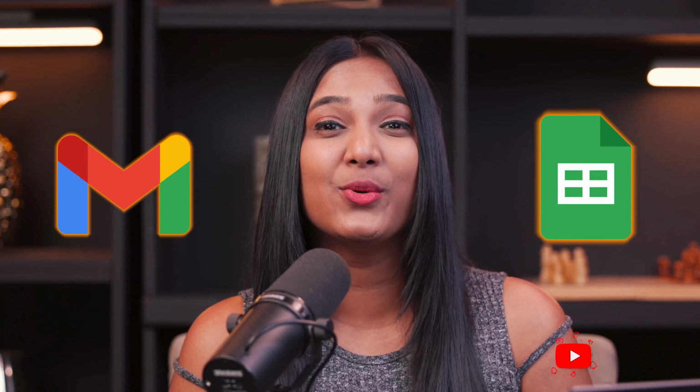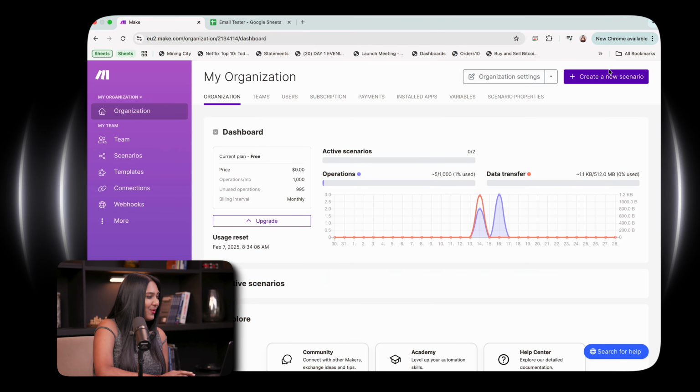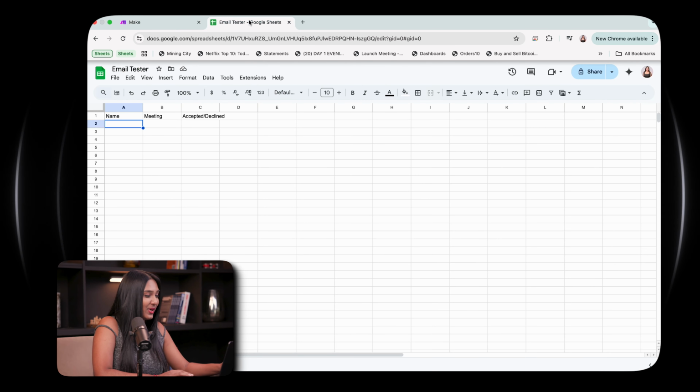Workflows much easier. Today I'm going to show you how to connect your Gmail account to your Google Sheets. Now, if you want to watch data from your emails and see it on a Google Sheet, then this is the process to go through. So let's dive in.